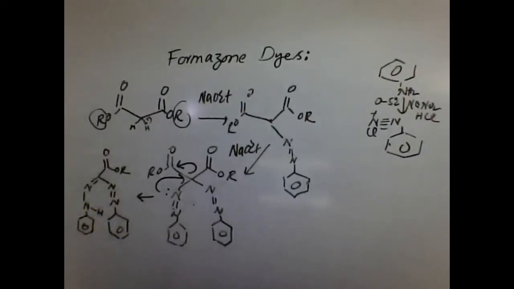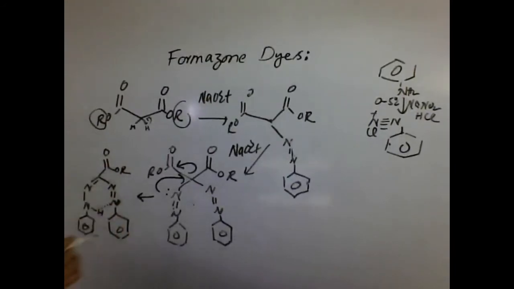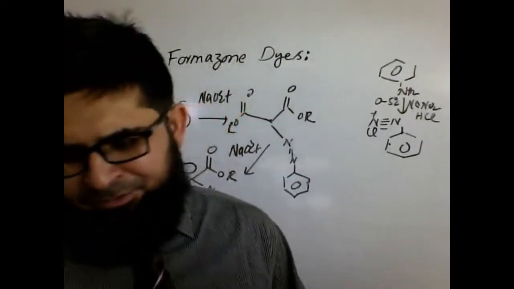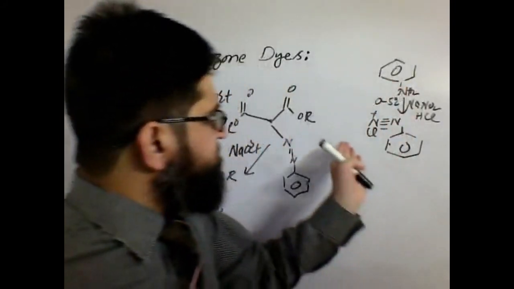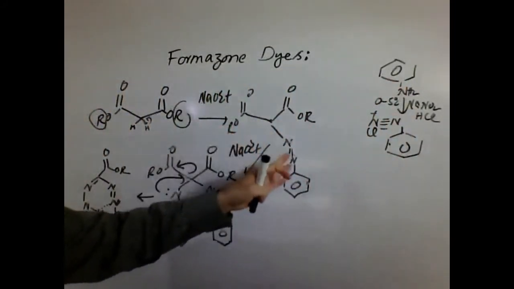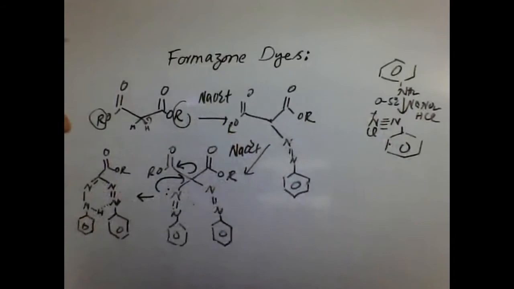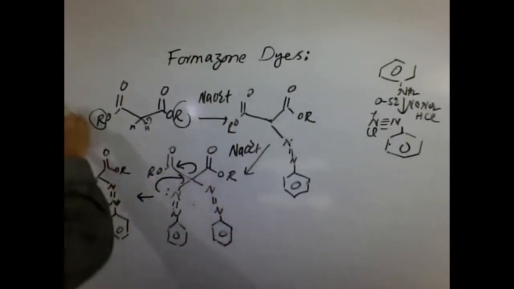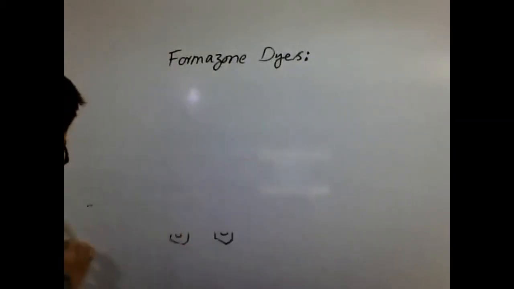And then in the subsequent step, what happens? This proton creates a hydrogen bond with the lone pair of this nitrogen. So this will be the product. This will be the Formazone dye produced from the diazonium salts of aniline. You can have the diazonium salts of H acid, J acid, sulfanilic acid, and any other amine which carries an aromatic ring that could be used for the preparation of diazonium salts, and those diazonium salts could be further used for the preparation of Formazone dyes.